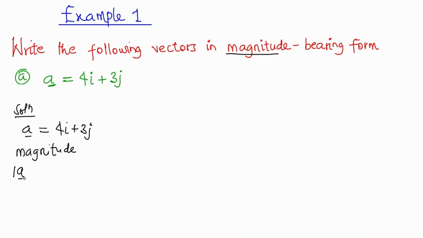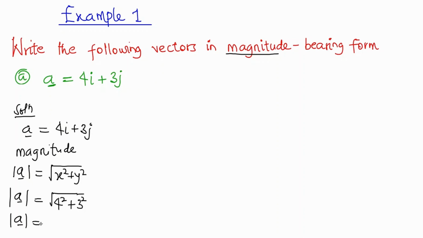So that's the length of the vector A, which is equal to the formula, the square root of x squared plus y squared. So the magnitude of A is equal to the square root of, now x here is 4, so we take it squared, and then y squared, that is the 3 squared here. To continue, we can see that the magnitude of A is now equal to the square root of 25. And the square root of 25 here is the same thing as 5. The magnitude here is measured in units. So we have 5 units. So we have been able to find the magnitude now.